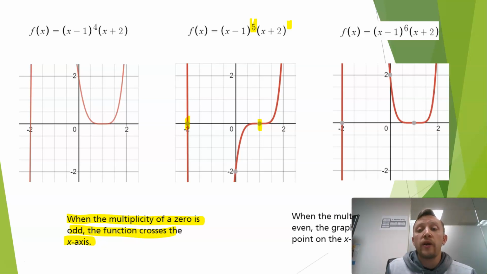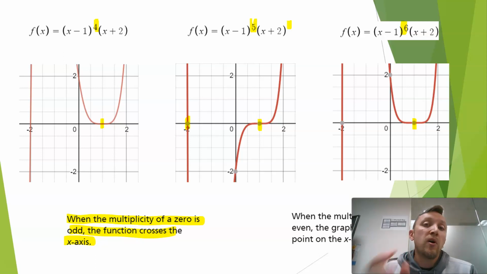Well, what does it mean then when the x-intercept or the 0 is even? Then the graph has a turning point on the x-axis, or it reflexes, or it bounces off, however you want to refer to it or remember it, but it has a turning point at that 0. Okay, so here when it was even, it turned at that point. Here where it's even, it turns at that point. And you could go back to the previous slides and see those. So that's the key there.